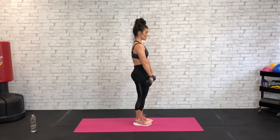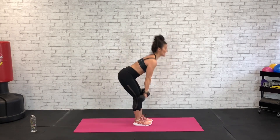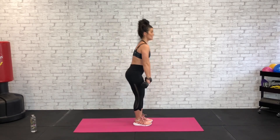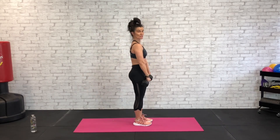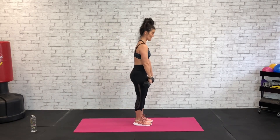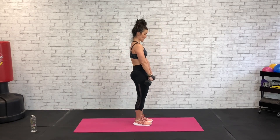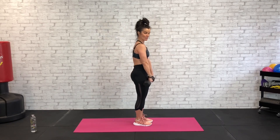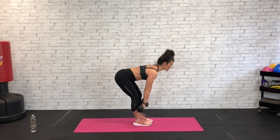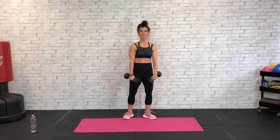Let that head be a natural extension of your neck and spine, keeping those dumbbells close to the body. Hips going back, hips coming forward with a squeeze. Don't over roll your shoulders in the back — just make it about your hips going back and forward. Exhale as everything comes up.